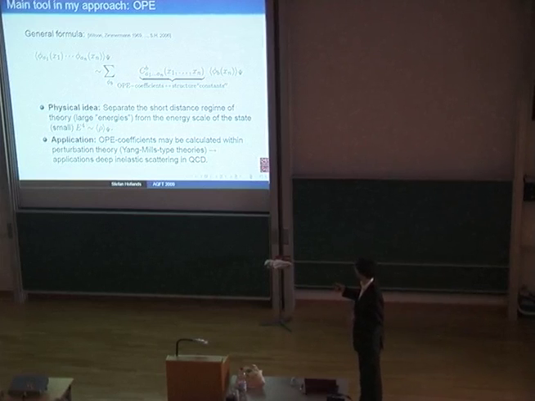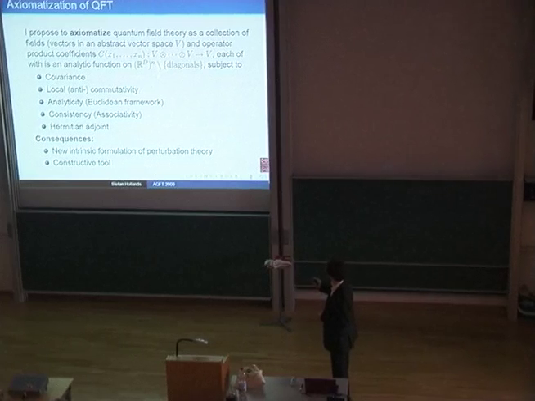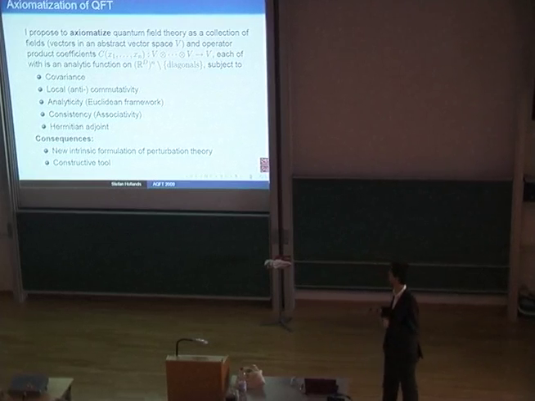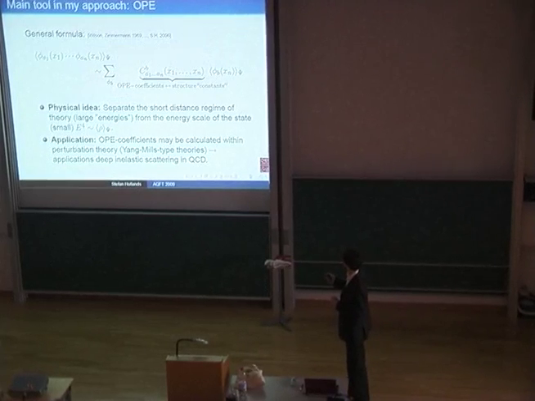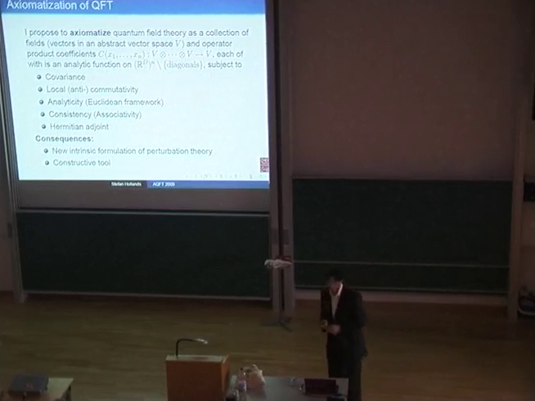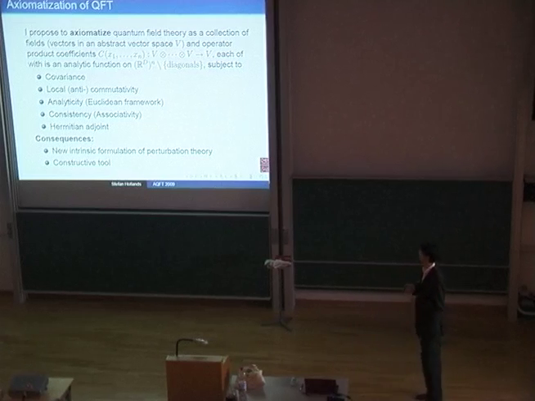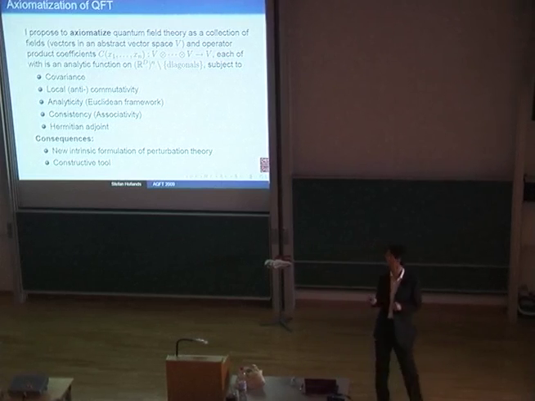And so you declare them to be basis vectors of an abstract vector space. And this thing is then, for each configuration of points x1 through xn, a tensor or a linear map from the n-fold tensor product of this space V, whose basis elements are in one-to-one correspondence with the fields, to V. So the V here is the upper index, and the other copies of V are the lower indices here. I'm working in a Euclidean version of quantum field theory. I'm not working on curved space at all in this talk. I think everything can be generalized to curved space, but I just want to leave out that complication.